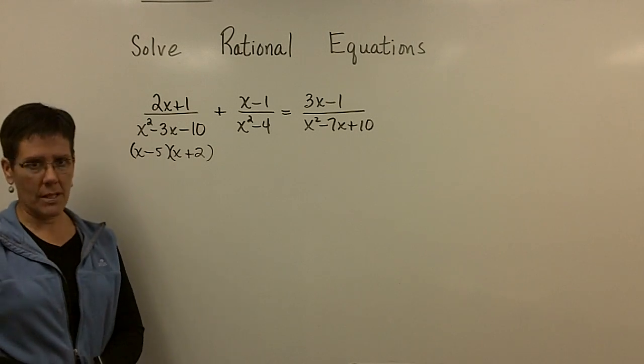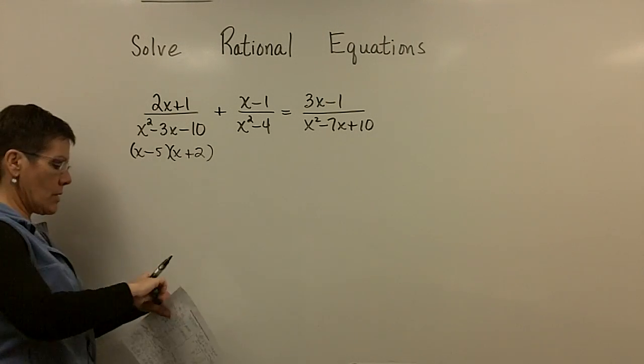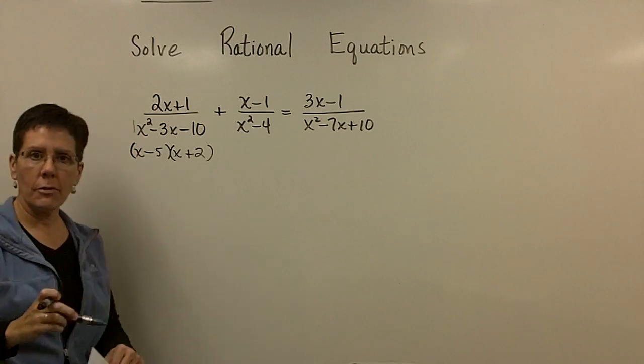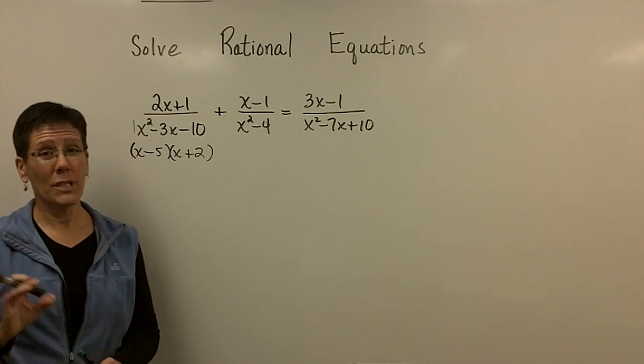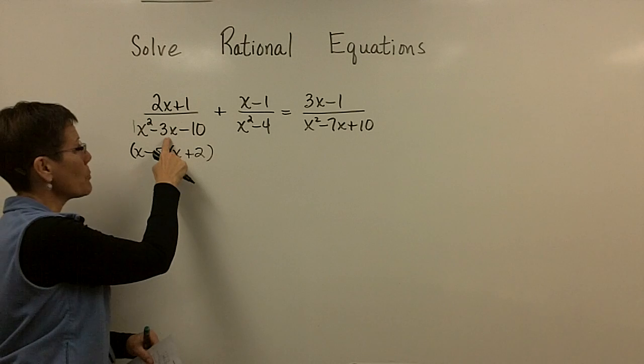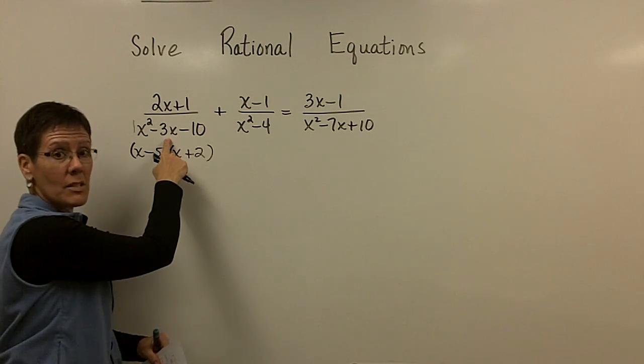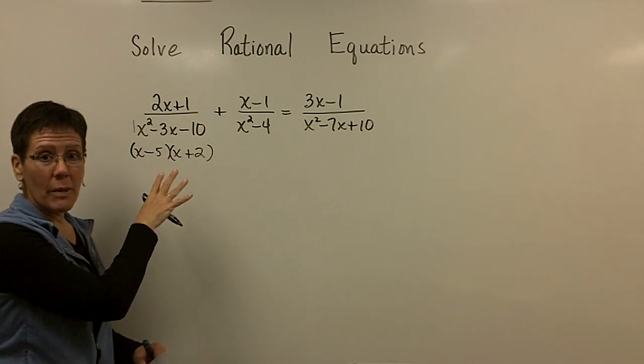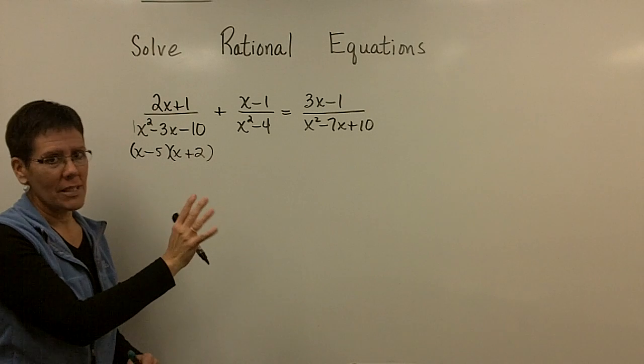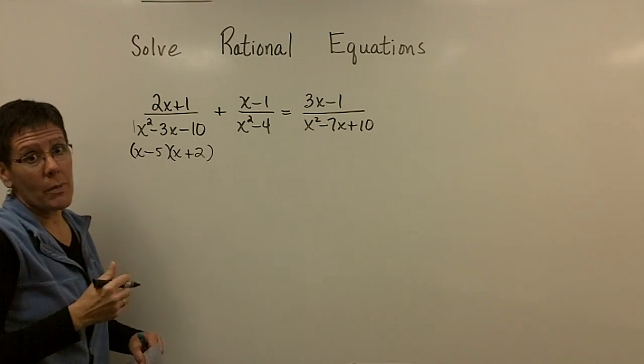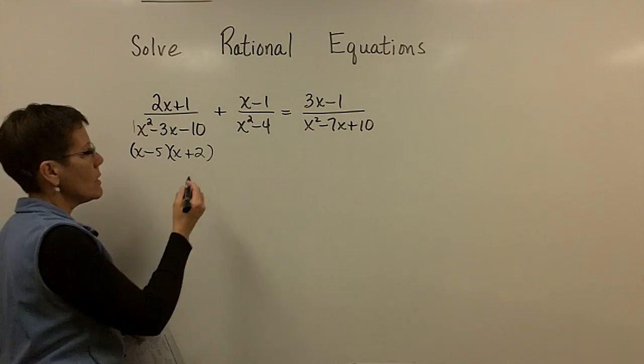Remember, that's a trinomial, and it's easy to factor because there's a 1 in front of the x-squared term. You don't need to use the AC method or break it down and factor by grouping. You can, but it's a hassle, given that you can just put the minus 5 and the positive 2 into those binomials.